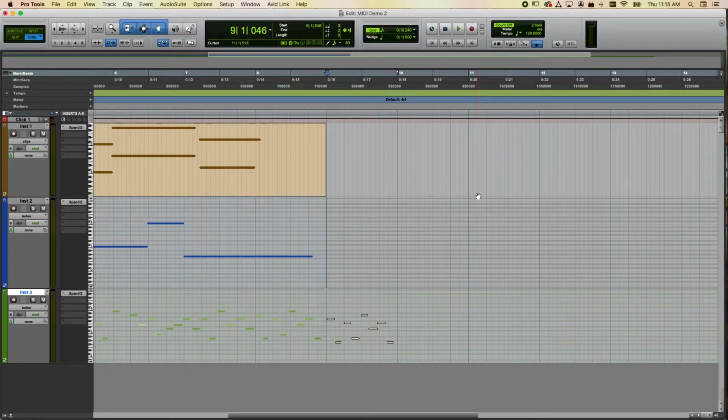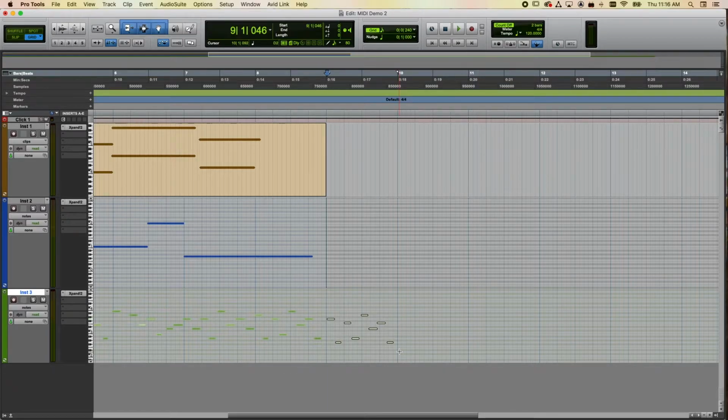And then again, to move it up or down, Control plus is up, Control minus is down. Another way you can move notes up or down is with the arrow keys on the computer keyboard: up arrow, down arrow.